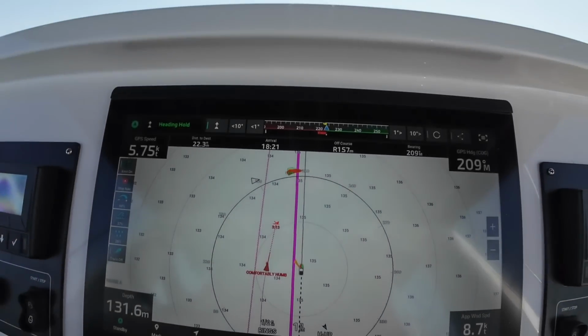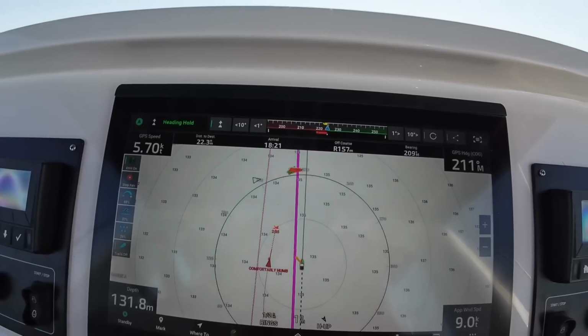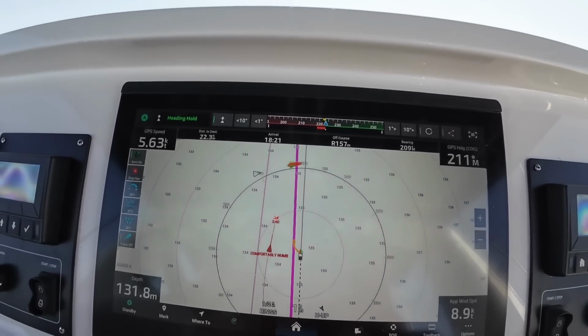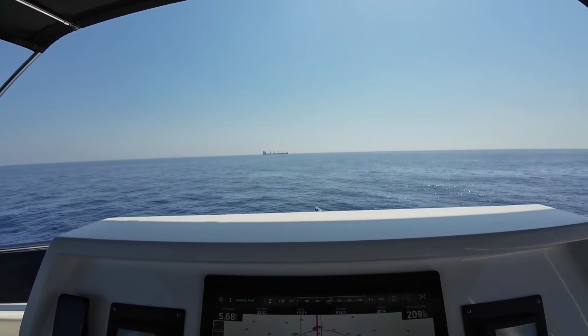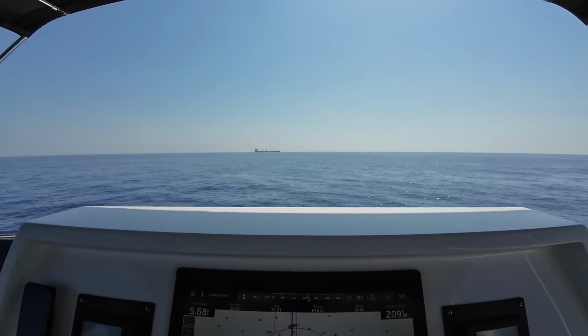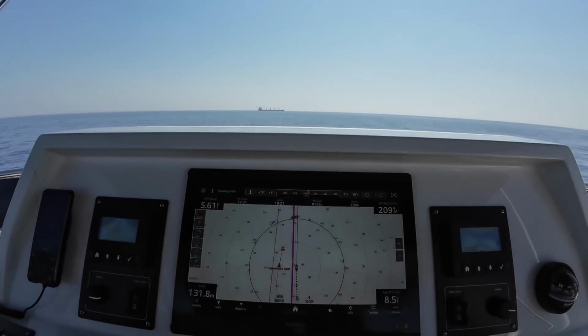Each sweep of the radar he takes a bit of a step forward. So it'd be nice if our line ahead goes right through that AIS, and the AIS is on the back of the boat where the pilot house is, the bridge. Let's see the two together, see if we can get that for people.